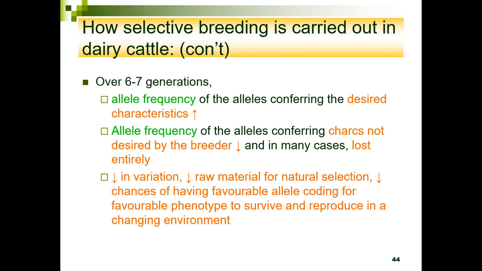VP is equal to VG plus VE, right? When VP decreases, it is because VG decreased, right? We have lost some of the alleles, so the VG has dropped, so VP will drop. So you already learned, right? Variation means VP equals VG plus VE, remember? Whenever we talk about variation, it can be variation in phenotype, variation in genotype, variation in environmental factor. This one is variation in phenotype, which decreases because the raw material, meaning the VG, decreases. You can write that in your notes there so you understand. The raw material in this case means all the different types of alleles. All the different alleles, we have lost some of them because we didn't choose them.